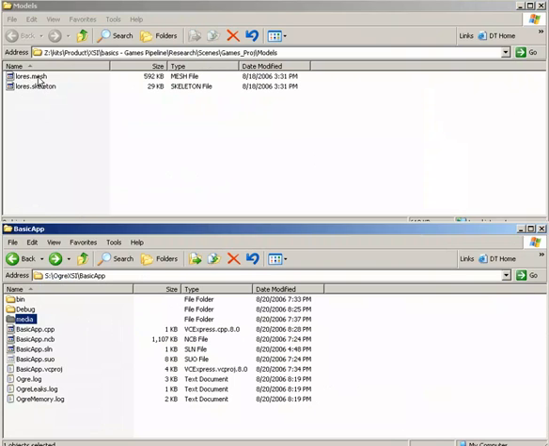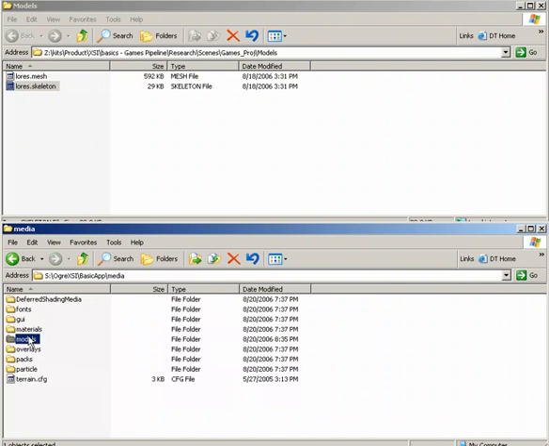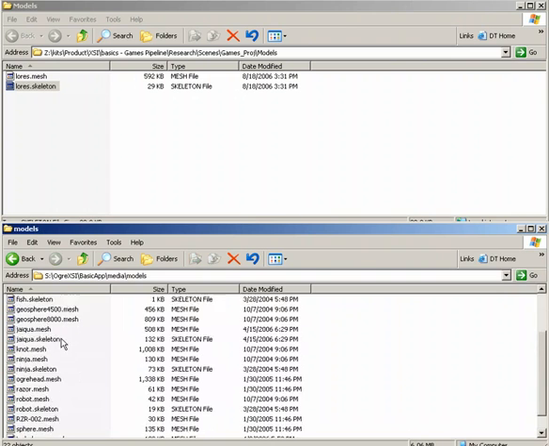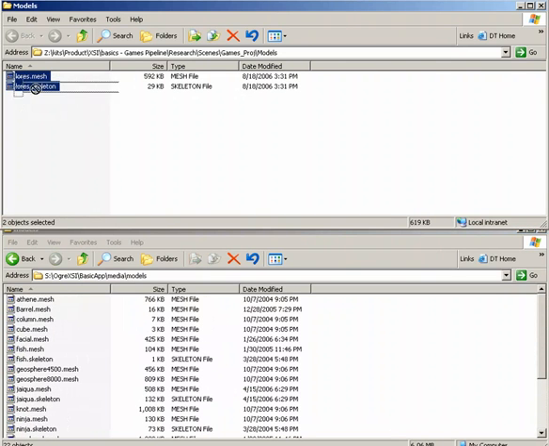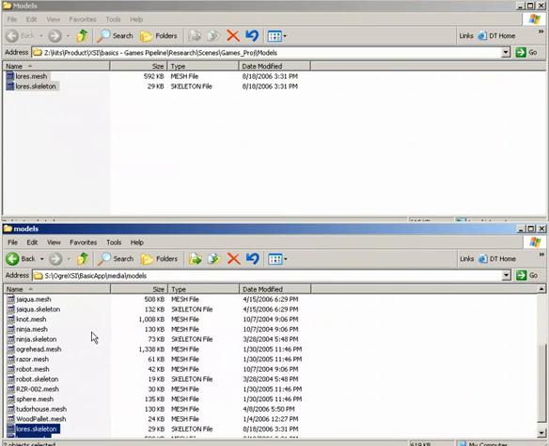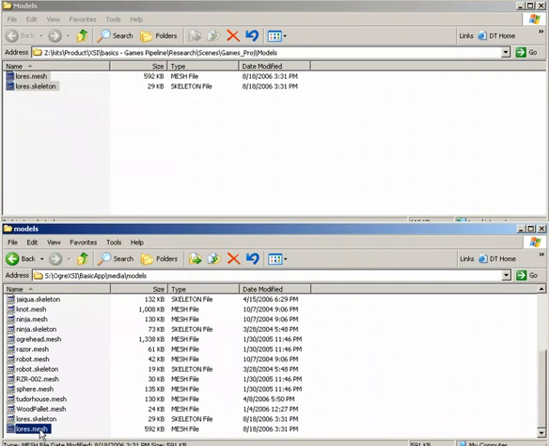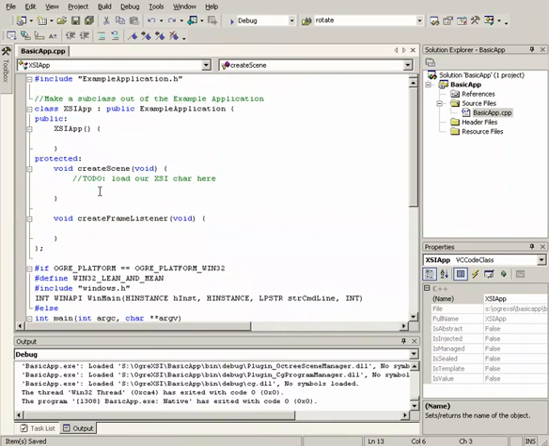We'll need to go ahead and take the mesh and the skeleton and put them in the media folder, and we're specifically going to put them inside of the models folder because that's where the meshes and the skeletons are kept. So let's just take these two and drag and drop them here to copy them over. So we got the skeleton and mesh file in the models folder, and because of the way Ogre is set up, we'll be able to have access to these very easily in the code. Let's minimize these two and get started with the code.